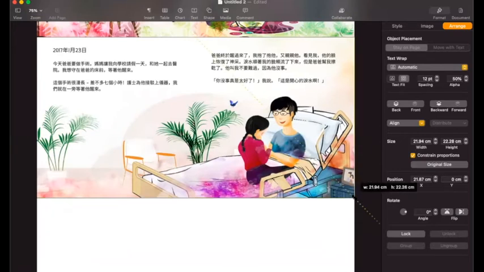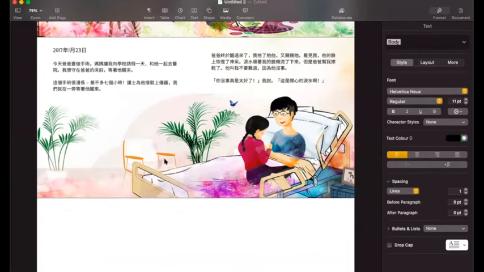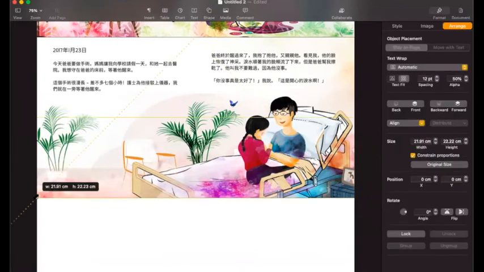See a slight white space there. So you can adjust a little bit.